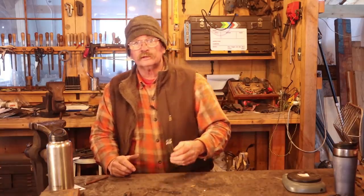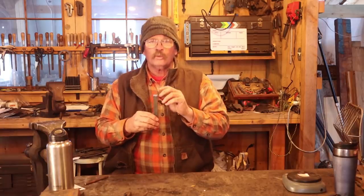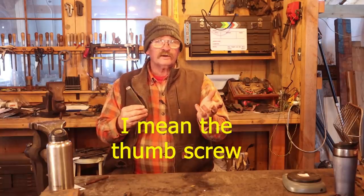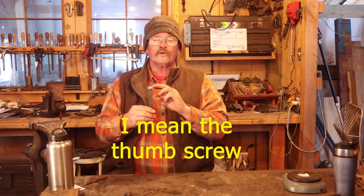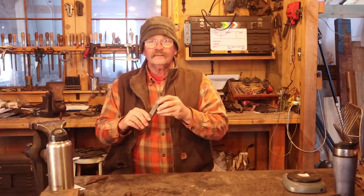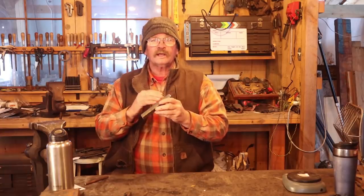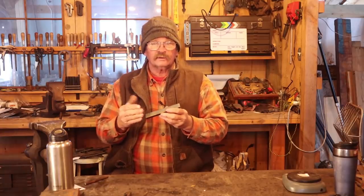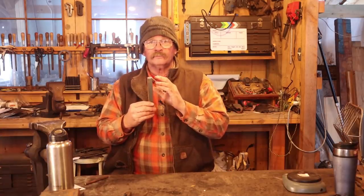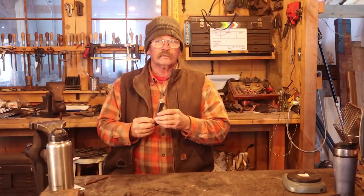So today what I want to do is start isolating the mass for all of these pieces. We'll forge a piece for the wing nut first and get it isolated and separated. Maybe finish the wing nut, I'm not sure. Then we'll draw out enough bar for the rivet and for the little pin that holds the wing in. Then we'll see how much material we have left, figure out what we'll need for the wing, and then we can cut it in half and make both legs out of the two resulting halves. So I think today we might only get the wing nut done and the stock reduced down for the pins and the rivets, things like that, but we'll see how far we get.